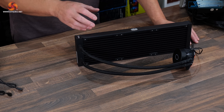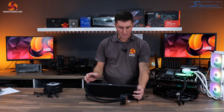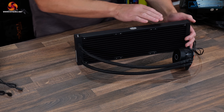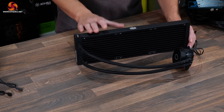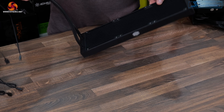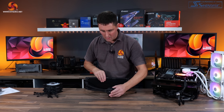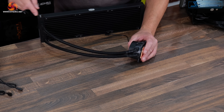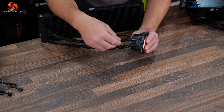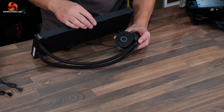Taking a closer look at the cooler: the aluminium radiator is 27mm thick. I like these Cooler Master radiators — the coating has a textured satin finish with a slight sheen, not dull matte but not glossy either, and it looks really high quality. Both sides feature the Cooler Master logo and you can see a dense fin stack, so it should perform well thermally. The tubing is approximately 400mm with articulating 90-degree fittings at the CPU block end and braided sleeving, though the ends are finished with heat shrink rather than proper crimped fittings — a minor cost-saving measure you'd expect on a budget cooler.